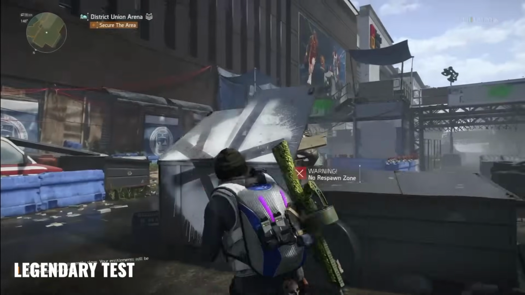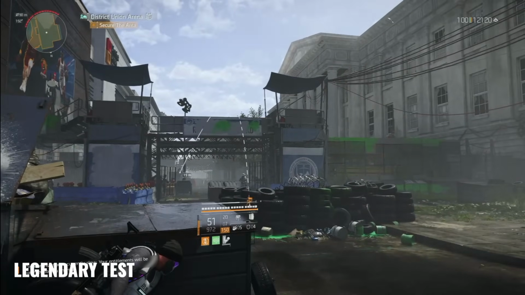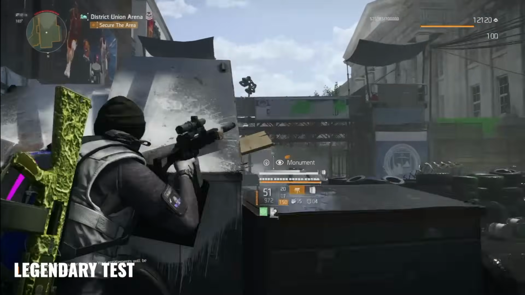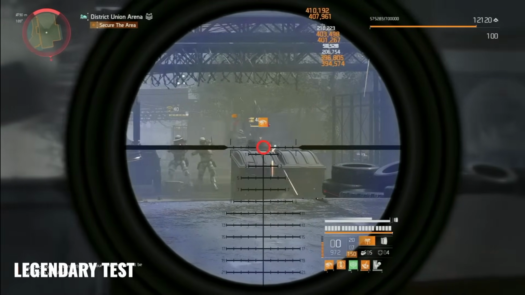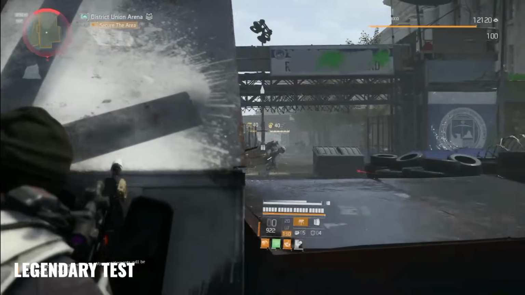Okay, so now we're gonna test this in solo legendary. My goal is not to complete this, just to give you a representation of how this weapon performs against these enemies that are tankier and also spritier, I guess. They're always hopping around and moving, and they play very deep, as you can see.